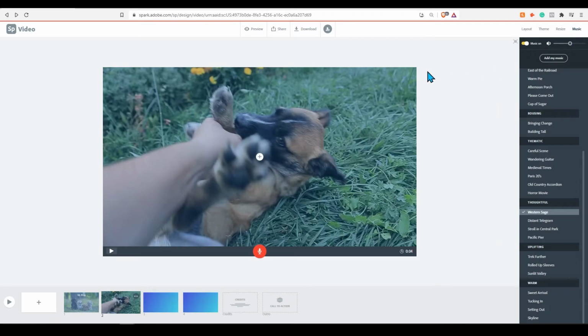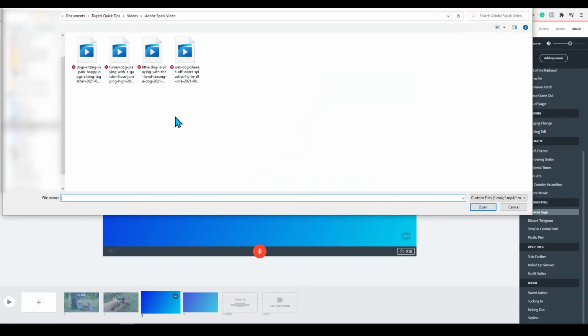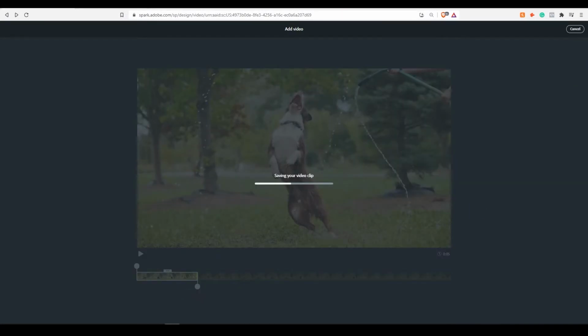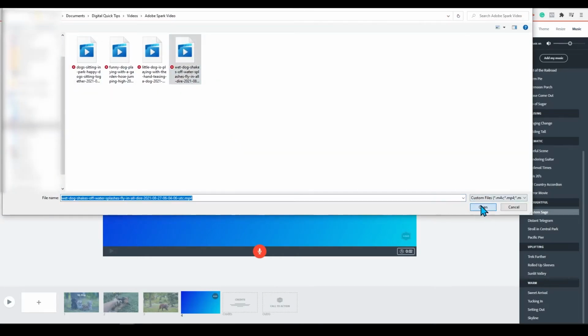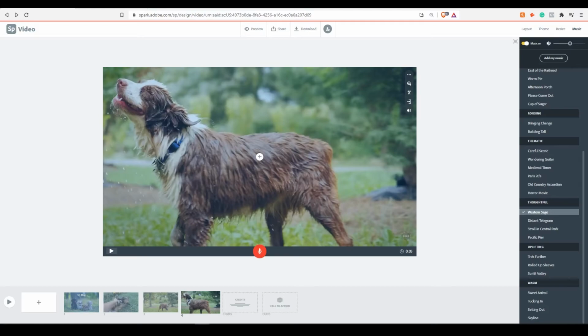That's a pretty cool start. Let's continue to add some more videos. In slide number 3, repeat the same process and add another one. Adjust the length you wish to upload. Finally, for slide number 4, let's add your last video in and adjust the length again. Now select Preview.